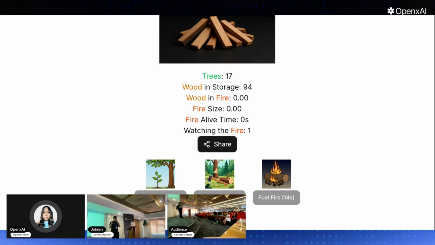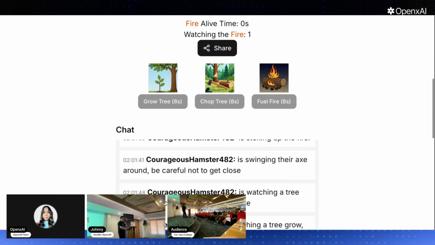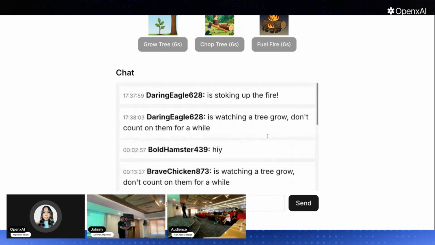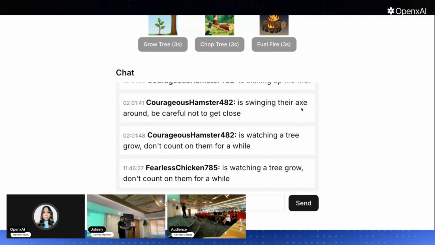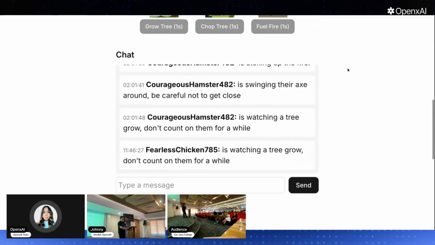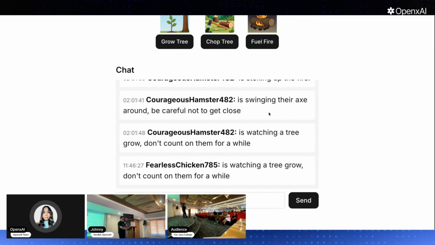I grow some trees, and then I chop the tree, and then I have some wood, and I can burn some wood as well to make fire. There's also, this guy's built an open, what is it called? It's like a chat board where people can actually see each other's chats, and then there's a community building around his app where there's people joining in and growing trees, chopping wood, starting fires. But then there's a community around that.